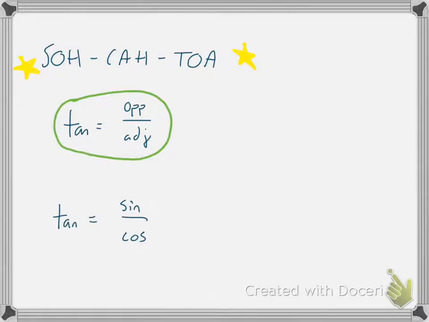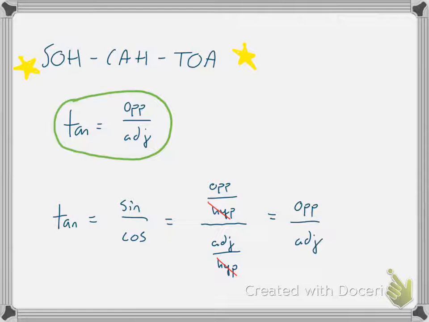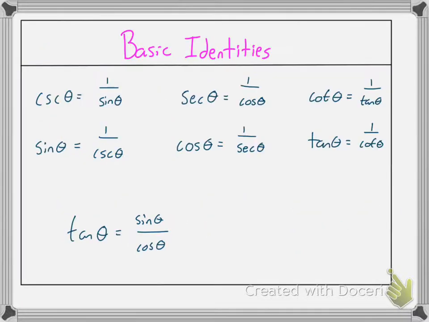And this is like the first trigonometric identity that we're going to do here. So I have written down tangent equals sine over cosine, and I want to prove that that's the same thing as opposite over adjacent. I can rewrite sine as opposite over hypotenuse and cosine as adjacent over hypotenuse. And from there, what we learned in our last chapter is that if two fractions have the same denominator, I can just get rid of it. So I'm going to cancel out those hypotenuse denominators, and I'm left with tangent equals opposite over adjacent. So I can see that tangent equals sine over cosine is an equivalent expression.